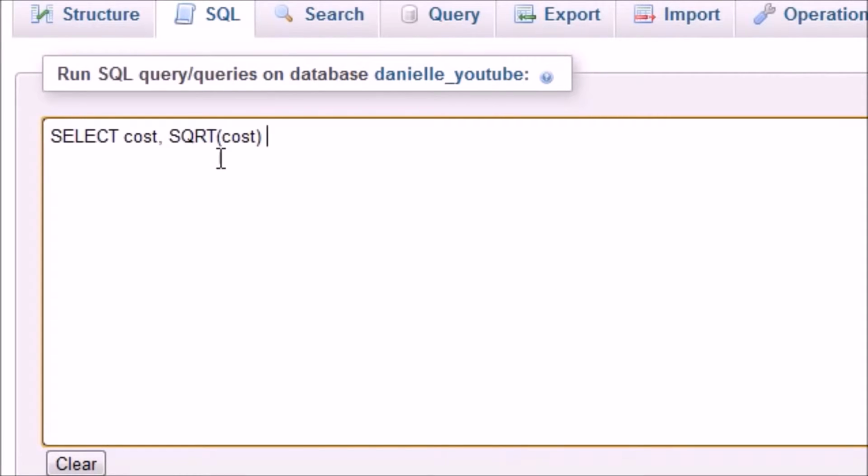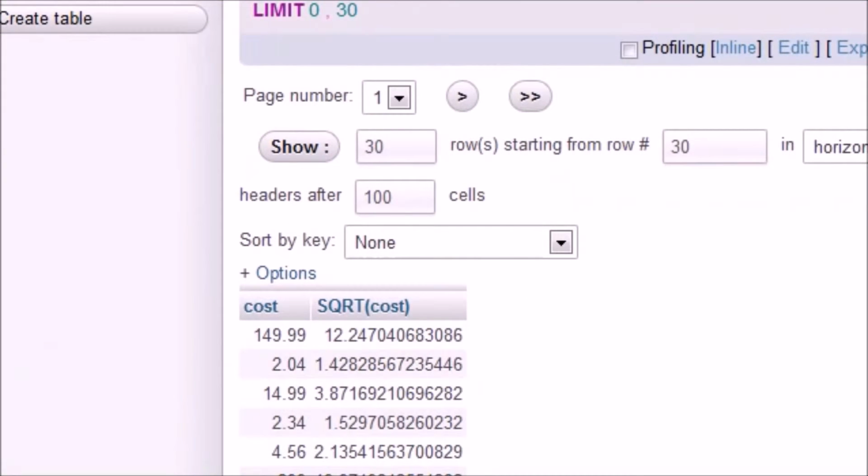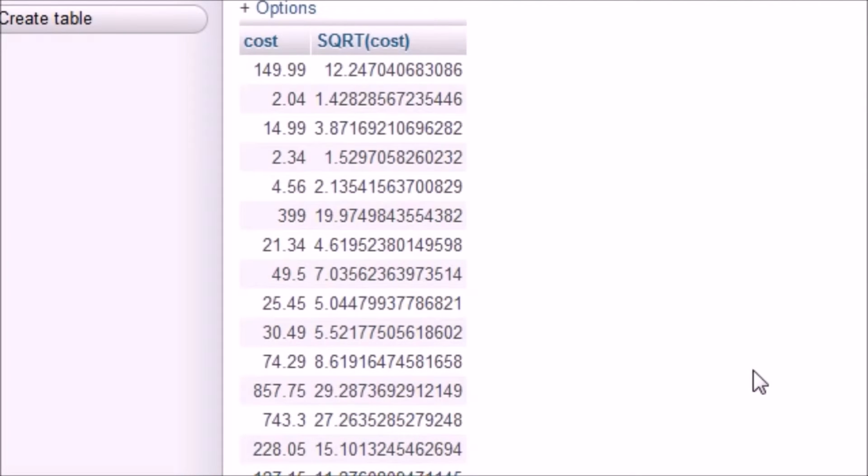But anyways, in the first column it's going to be the original cost of the item, and in the second column I'm just going to get the square root of that cost from items. Now, to be honest, I would have no idea when you would ever want the square root of something, how much something costs, because you never go into a grocery store, see a box of cereal that's like $5, and say, I need you to know the square root of this, but this is just an example.